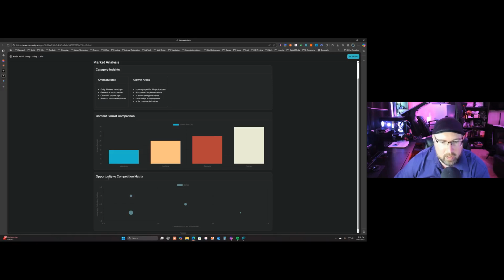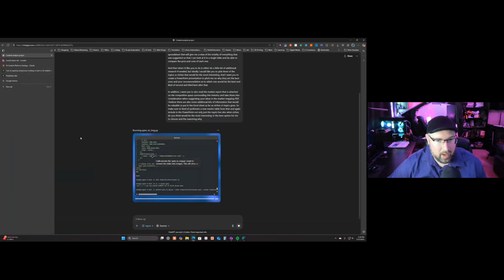And then we have the opportunity versus competition matrix. So we've got opportunity on the y-axis, competition on the x-axis. So far, the biggest opportunity, it looks like, is AI for gaming and anime. Interesting. Otherwise followed by AI photography, visual arts, local AI. All right. So AI for gaming and anime. Interesting. I like both of those things, obviously, since I had informed it of that. I wonder if our good buddy ChatGPT will have thought the same.